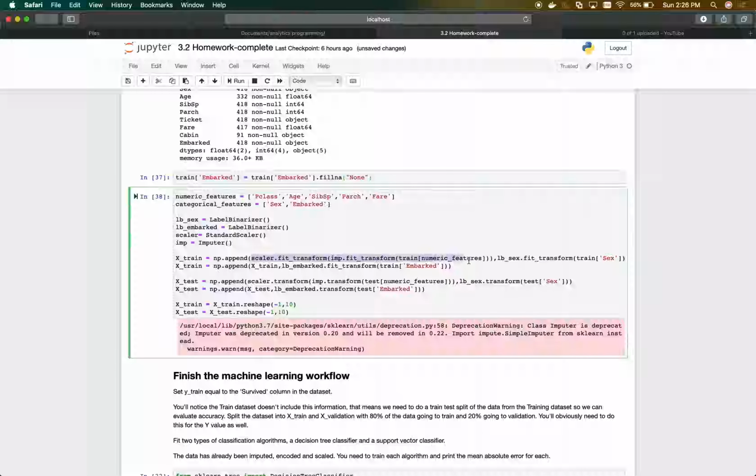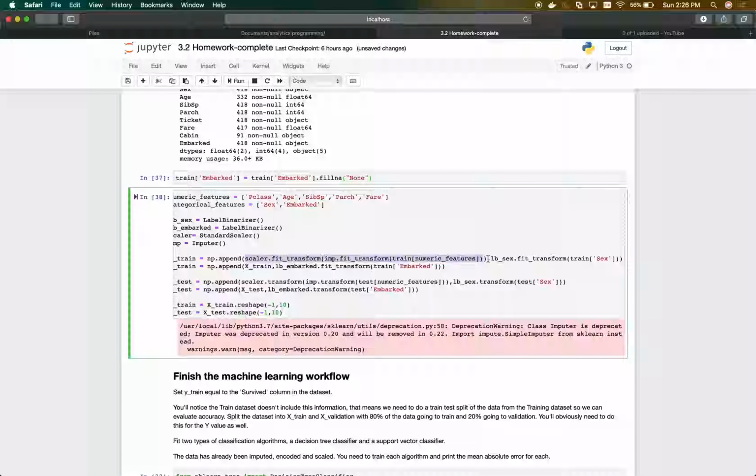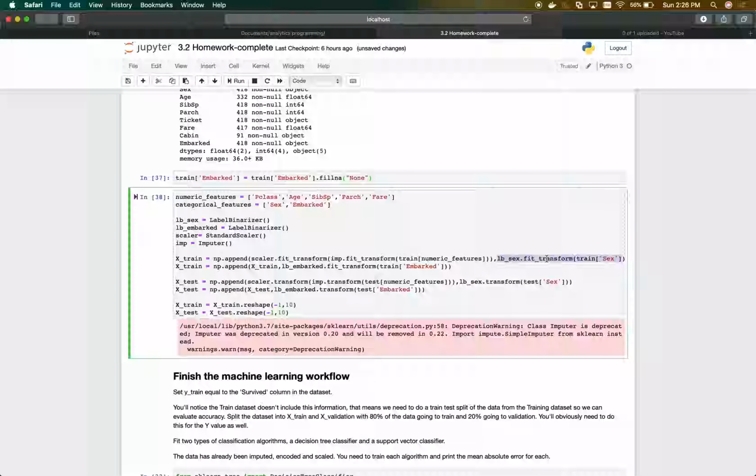Then I scaled the data, and I appended that to the passenger sex, where I binarized it. So in one shot here, I processed some of my columns, and then added it to the scaled numeric columns, and did the same for the test. This is the train, and I did all my pre-processing here in one line, and appended this binarization of the embarked column.